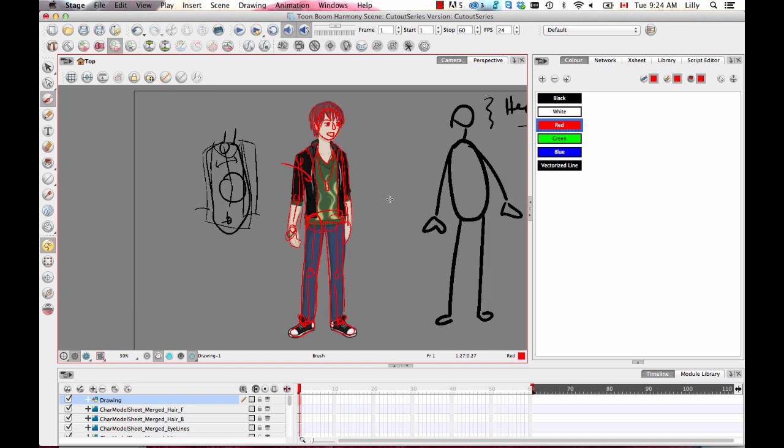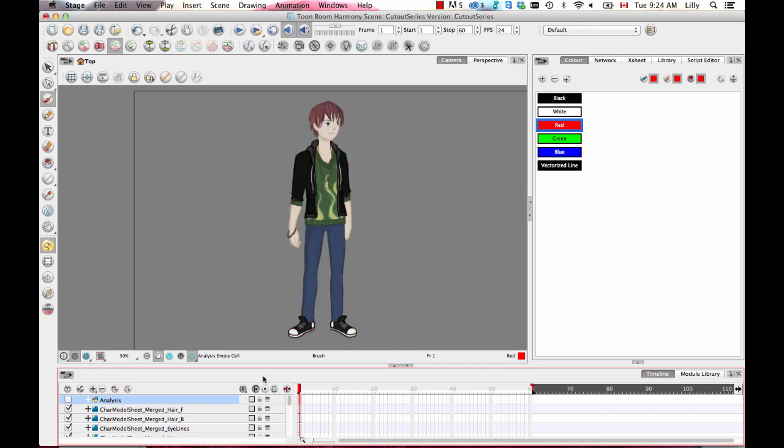So now that I've done the analysis of what I want to do, I can just call this my analysis layer if I want to. Sometimes it helps to sketch it out ahead of time, but you don't have to do that, but it helps you to think about it.